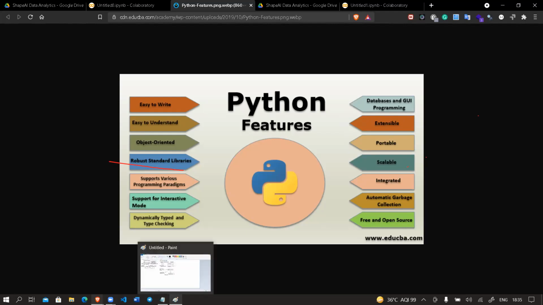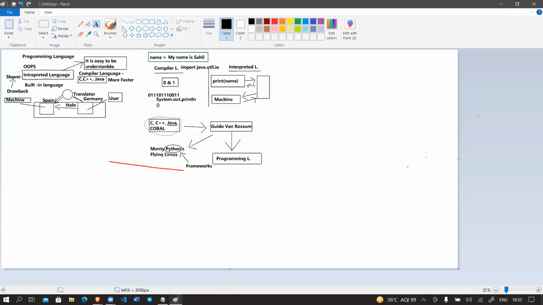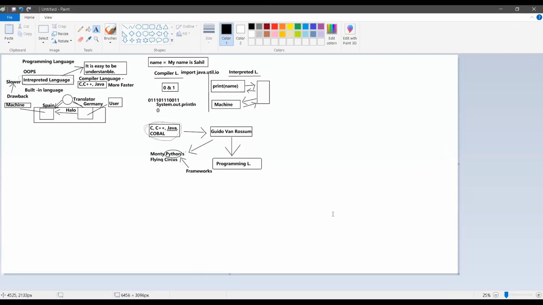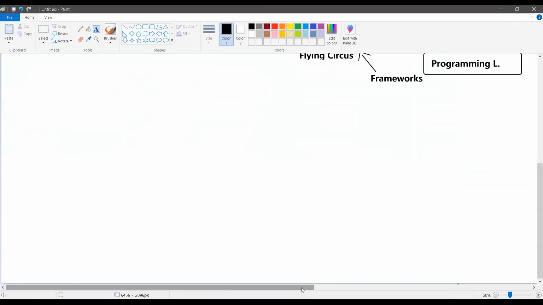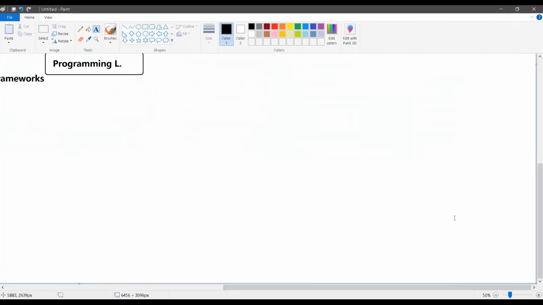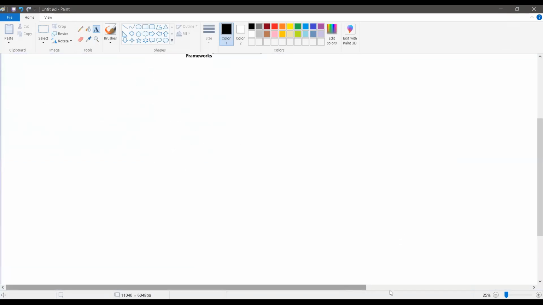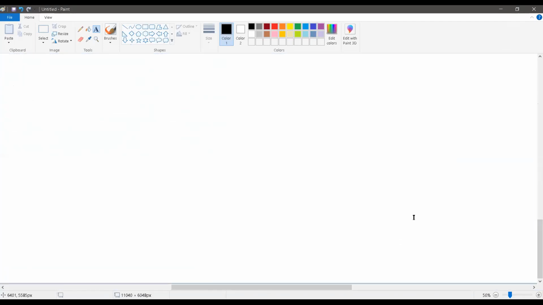Could any one of you tell me what exactly you mean by the term free and open source? It is free to download. People can easily download and use it. You can contribute something to everyone. Open source means more people can add to it. It can be used by anyone. It can be modified by anyone. People can add to it. The source code is easily available. It can run on any platform: Windows, Linux, MacBook. Exactly.